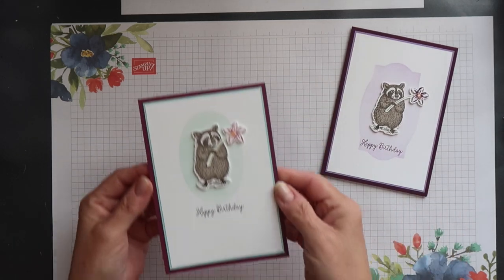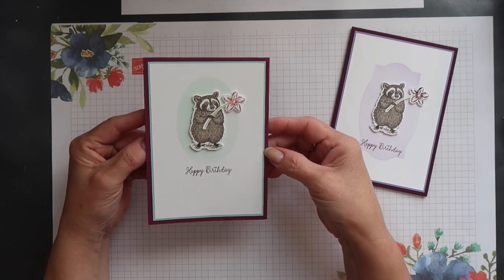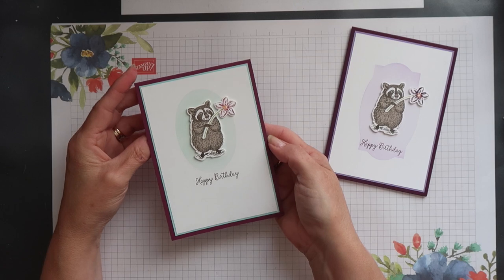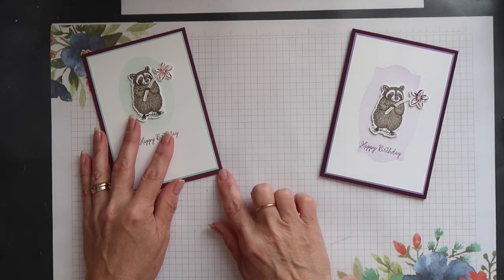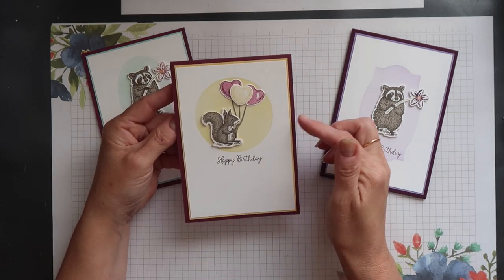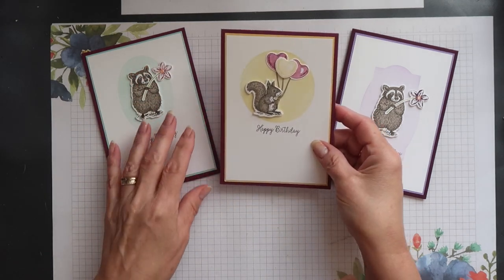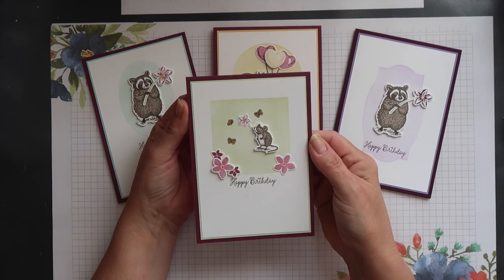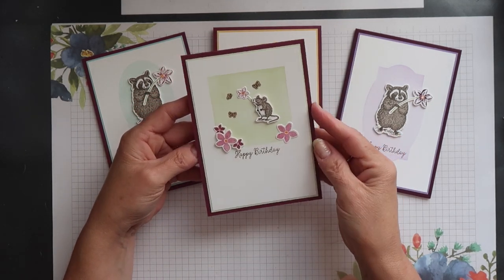Now here's another look at my original ones. Now all of these had a card base of Rich Razzleberry. The background colour for this one was Pool Party. The background colour for this one was So Saffron. I kept to the Subtles colours collection for all of these cards. And then for the final one, I used Soft Sea Foam.